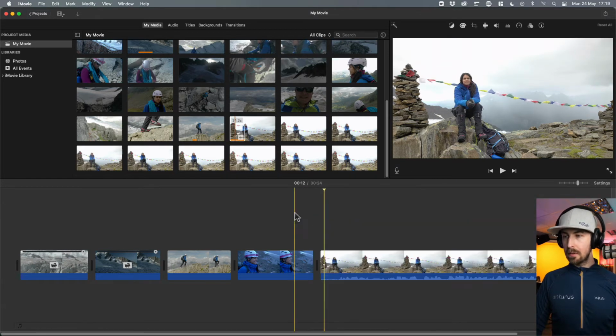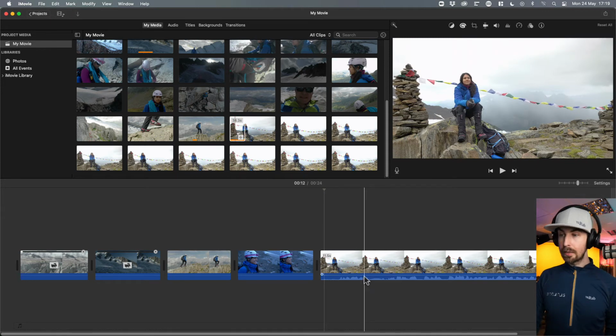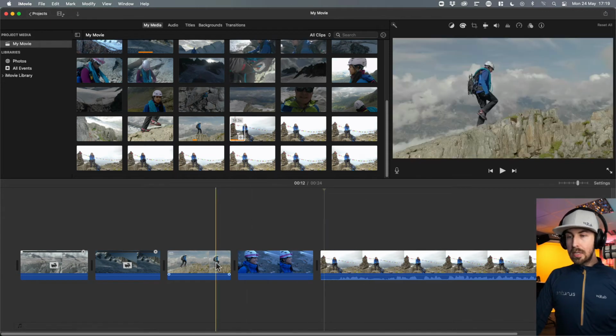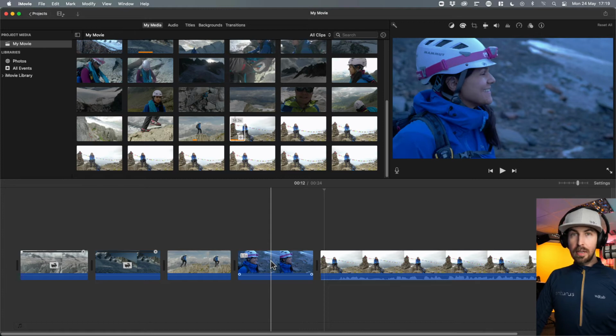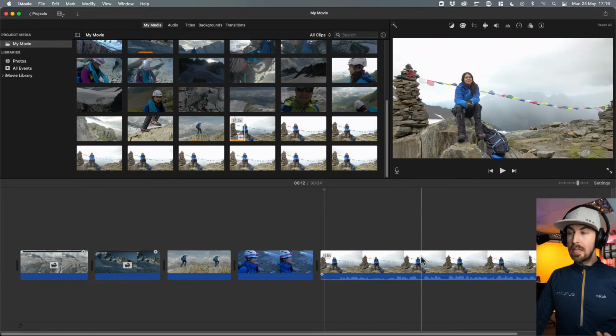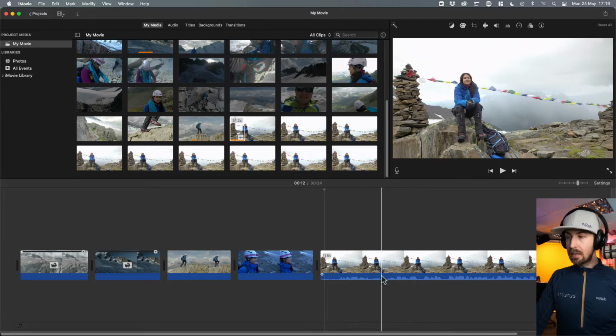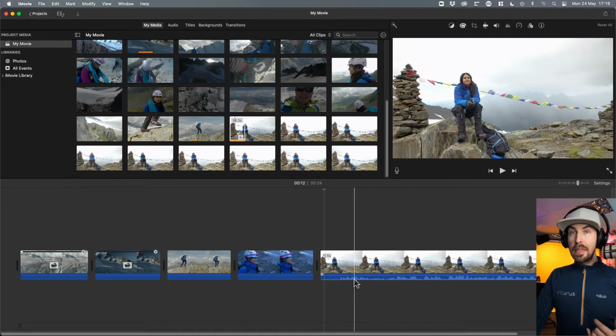And I'll drag it in. So I didn't press plus that time, I just dragged that down. And now you can see that with these ones, we didn't have any audio. The clips just didn't come with audio. But with this one, it does. And you can see that little waveform down the bottom. That's the audio waveform. And this can be really, really good when trying to edit.